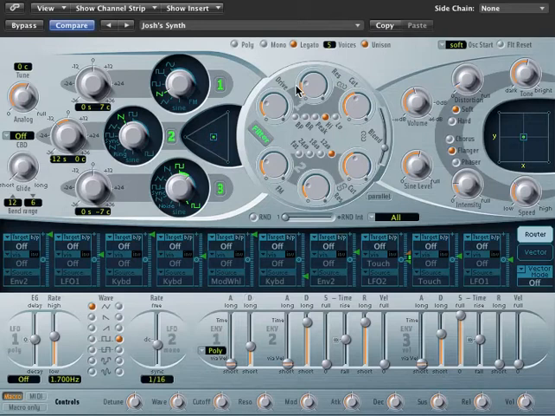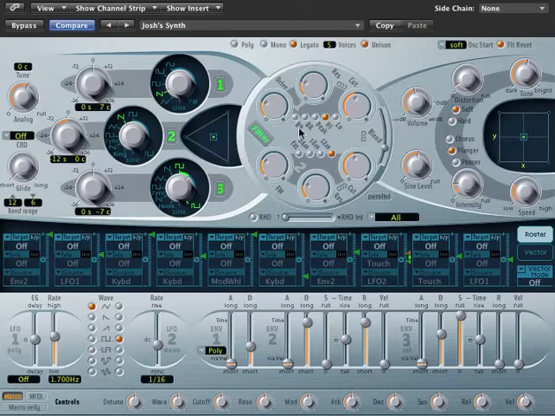So, two last things that I haven't gone over yet on the upper part of the ES2. The first is this little button above the effects unit that says Filter Reset. In analog synthesizers, a VCF, your voltage controlled filter, can actually self-oscillate if you increase the resonance high enough. Because basically what happens with resonance is as you increase the feedback at the cutoff frequency, the noise floor will actually begin to trigger the filter to self-oscillate.